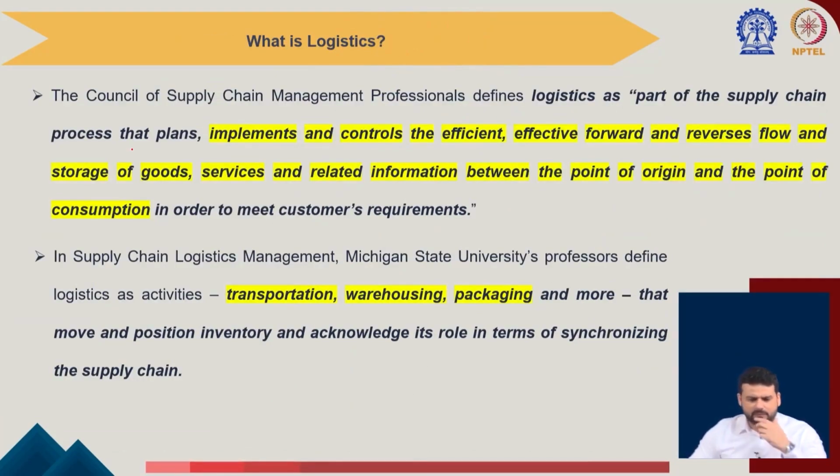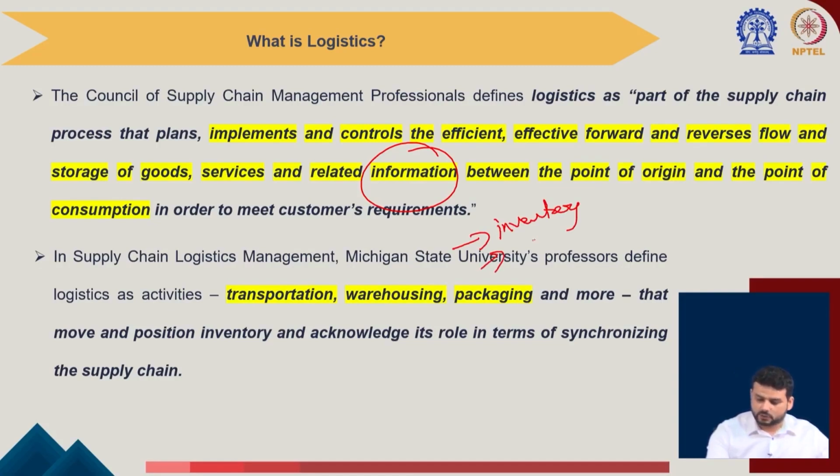So we have seen what logistics is, and we defined it as the physical flow of products and services from one point to another, maybe from the point of origin to the point of consumption, or from consumption back to origin if we are talking about the reverse supply chain. And related information also sometimes, because this information is required to manage the inventory and to figure out the demand, so that demand can be met with the supply.